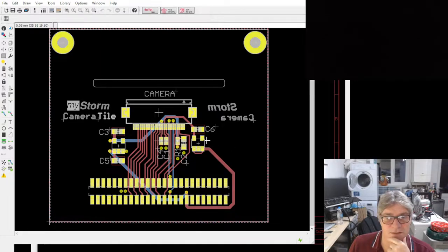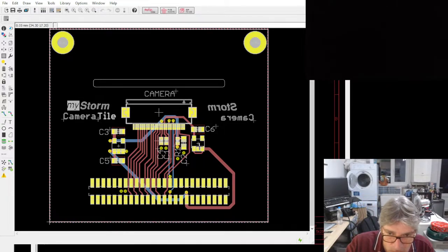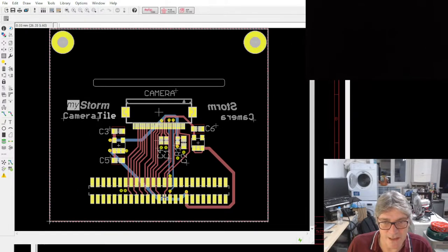But because we've got those extra signals, I was wondering, is there something else we can add on here that might be useful? We've effectively got two mixed signals and two digital signals that can be used for something. So if you've got any ideas for that, let me know. But for the moment, that is kind of how the camera tile looks.